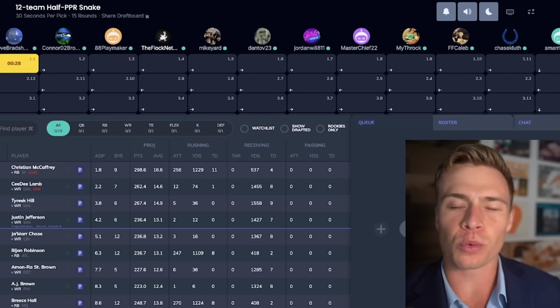But I want to give you a mock draft just illustrating exactly what you should be doing and how you can put every one of these practices into play. We're going to go ahead and get this started. We are in at pick 4.